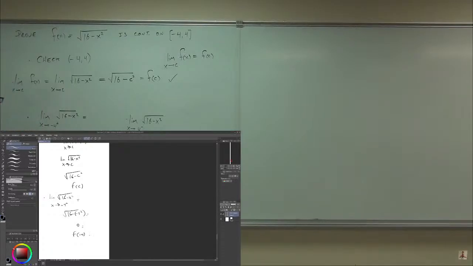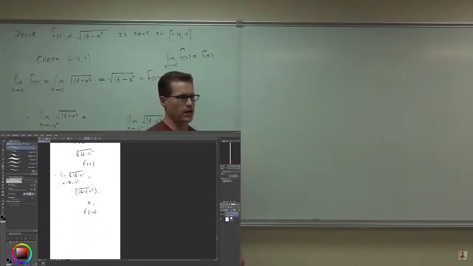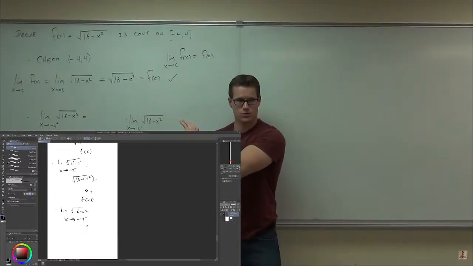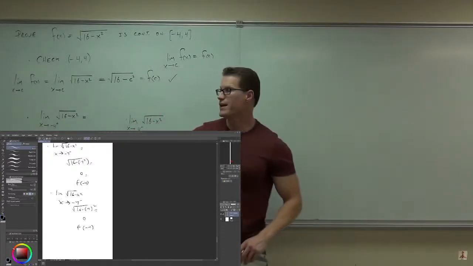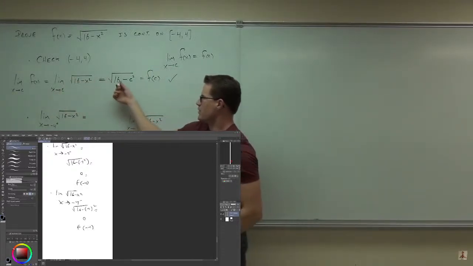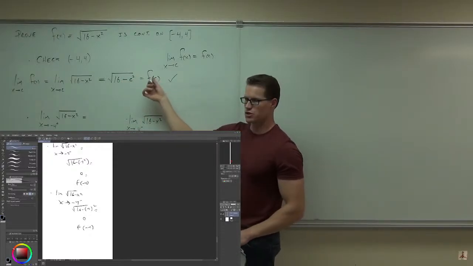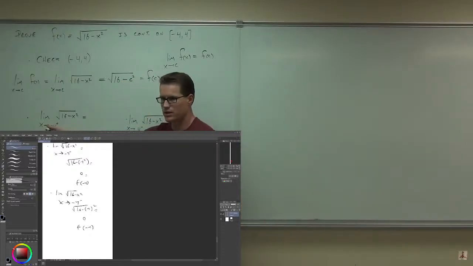That's another check. We can do exactly the same thing for 4 to the left. If you plug in +4, is that going to have an issue over here? No, that means that as we get closer and closer to +4, this function's getting closer and closer to 0, true? So the one-sided limit's going to exist. It says it's going to that value. So this would be the square root of 16 minus 4 squared, which is 0, which is exactly f of 4. That's what you're trying to prove. You're trying to prove that I can plug in any number, and it equals the function at that value. So I can plug in the endpoint.